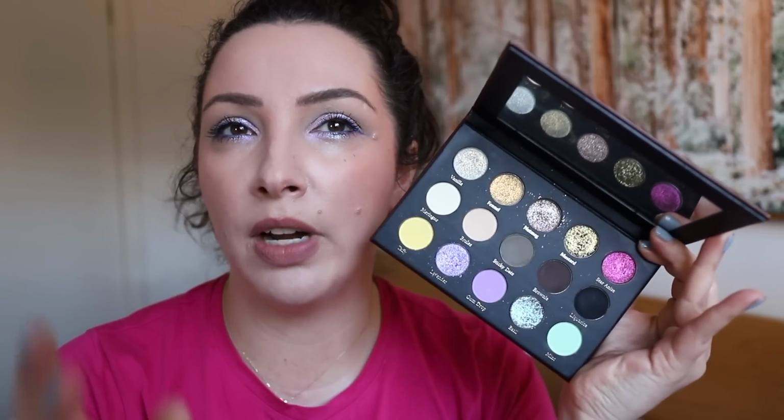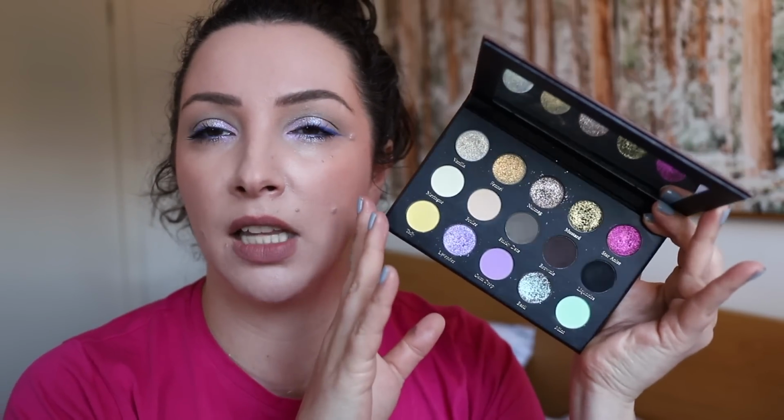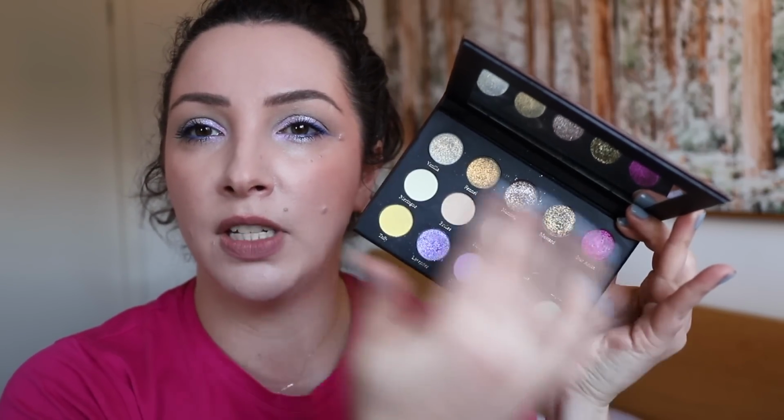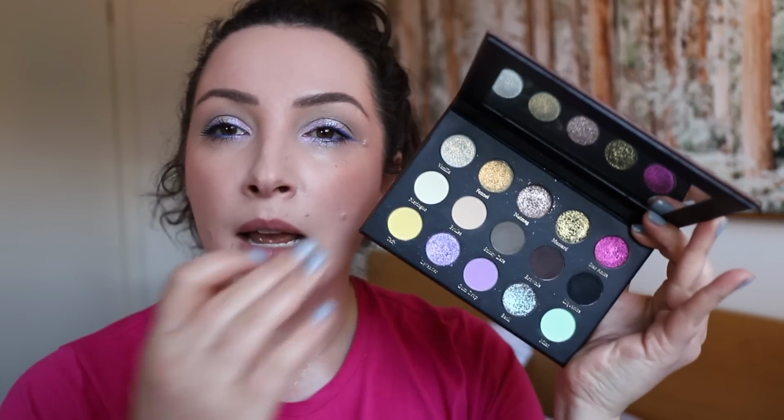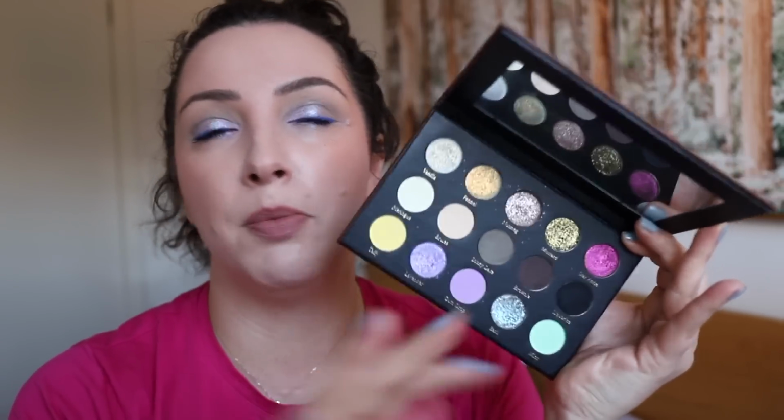I like the color story. It's not my perfect color story, and that's my only sort of con, which I'll talk about in a minute. This will probably flow onto that, but I really like that they've gone somewhere different. They've got the sort of textures and multichromes and duochromes that they're well known for, and they've got a whole row of that. They're like, here's a whole row of special shades. Then there's a whole row of really basic shades that you can use every day, to work, to a funeral, to church, to wherever you want to go. You can use all of these. And then if you want a bit of a pop of fun color, you've got your pastels, which are a mix of matte and shimmer. So the split of matte and shimmer I think is a really good one.